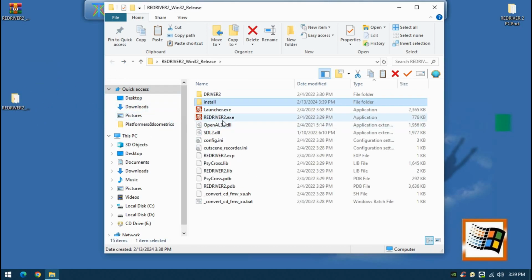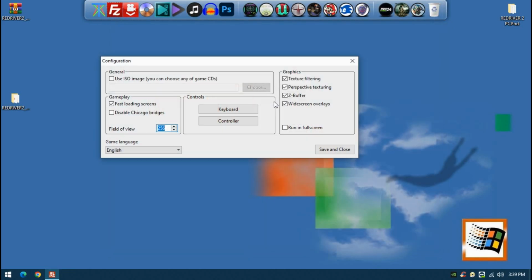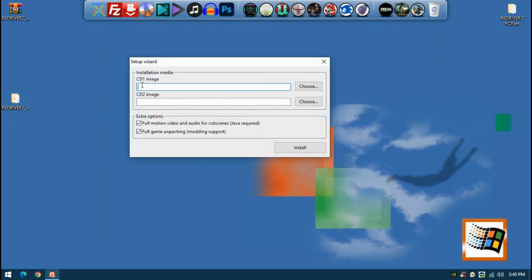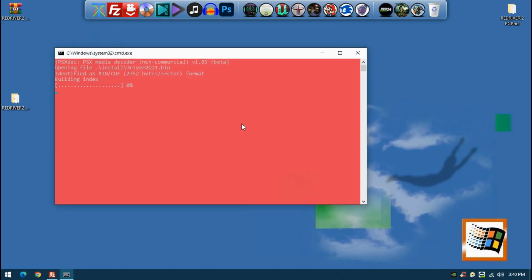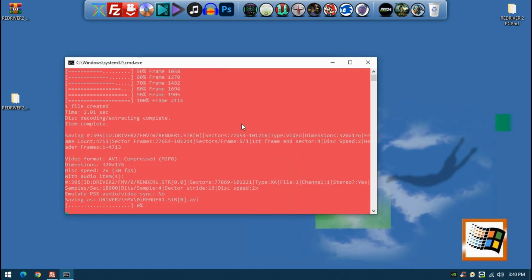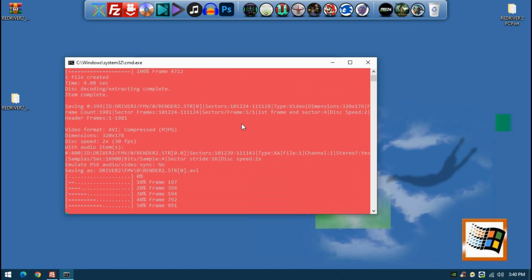So the next thing you want to do is go into the launcher. We are in the launcher now, and we're going to go into configure. We're going to go to the setup wizard, and here you will select each of the CDs. For example, CD1, we select the CD1 here, and CD2 respectively. Once you have that, just click install, and this weird console is going to show up, doing a lot of things. You just have to wait a couple of seconds until this process is done.